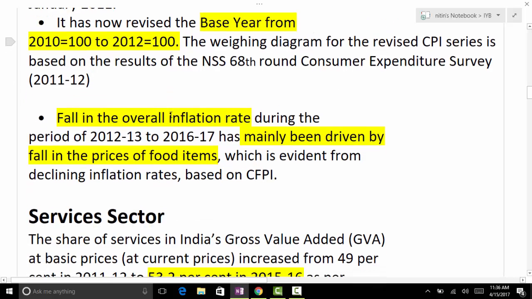Now there has been an observed fall in overall inflation. Why? How? Again, CPI, the major difference between CPI and WPI: the major fall in CPI is mainly on the basis of the price of food items, whereas the fall in WPI is majorly driven by crude oil items, refinery product items. Because the weightage is the major difference. The weightage of crude oil and petroleum products is more in the WPI. We are comparing the two indices basically, relative to the other.